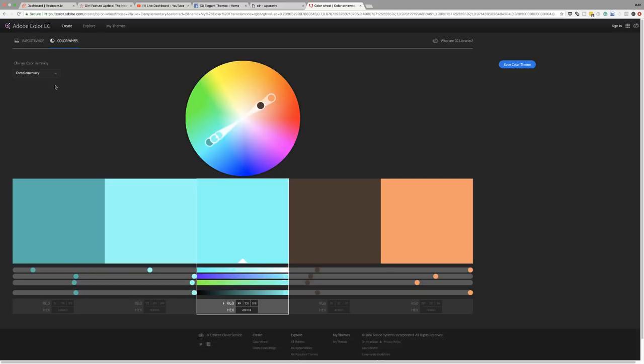Now, the feature I'll be talking about today is our new color manager. Now, this, as I mentioned, is very exciting because we get quite a lot of features. And for those of you who don't use color wheels or color harmonies, this is a huge deal because this is going to take your design, your websites to the next level. They're going to look even more professional. So I'm going to be showing you step by step how to actually use this new color manager.